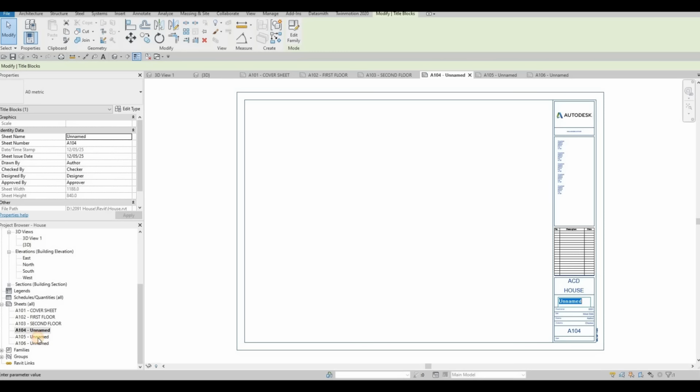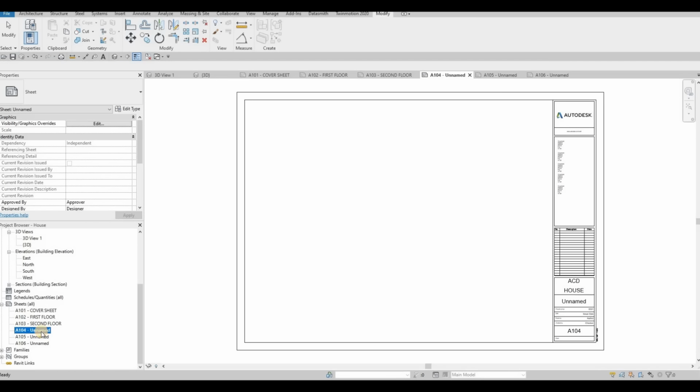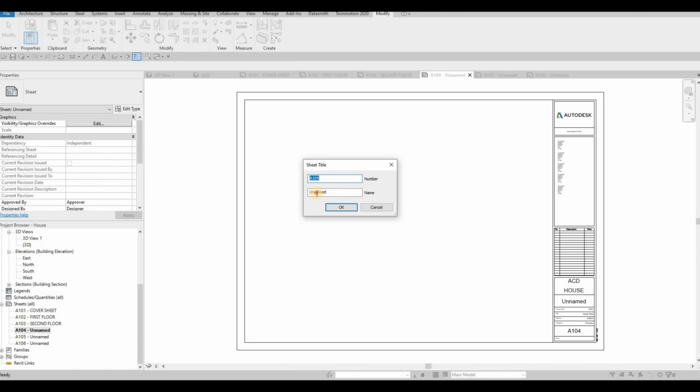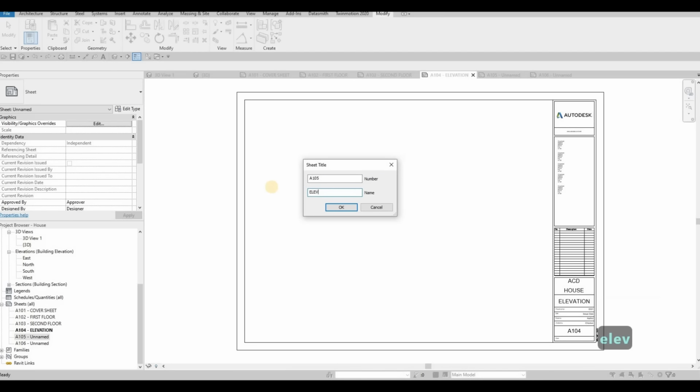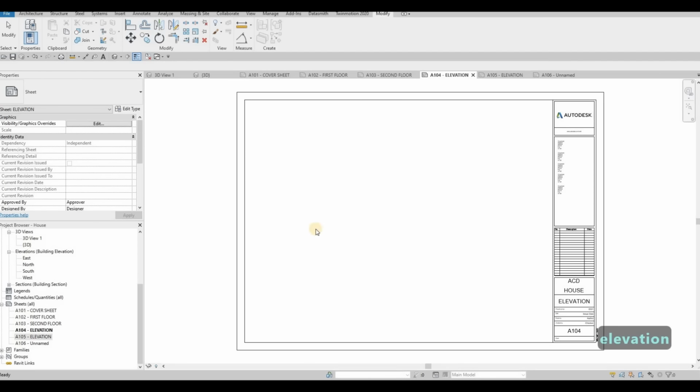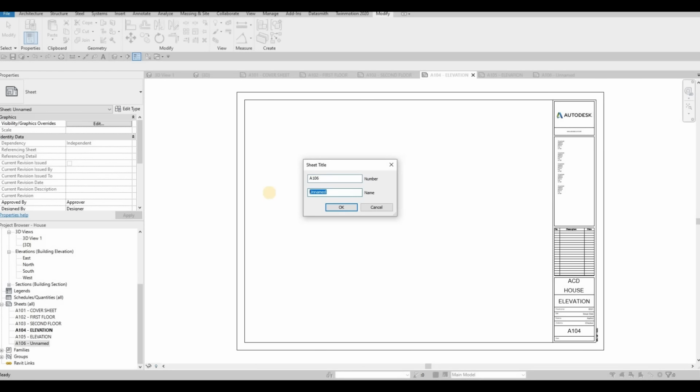Unlike here, you just need to select them, and then you'll be able to change the name. So here we're going to put elevation, then we're going to have at least 2 elevations on each page, and then we have a section.